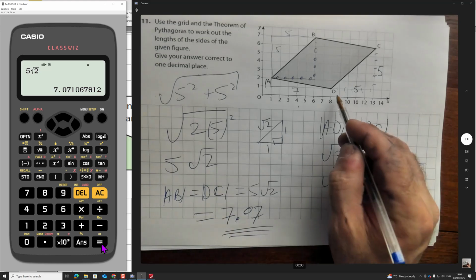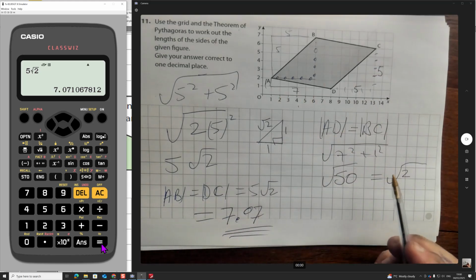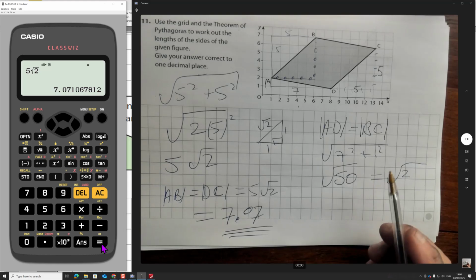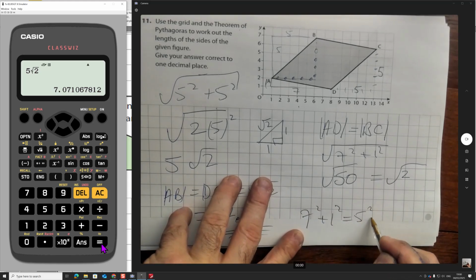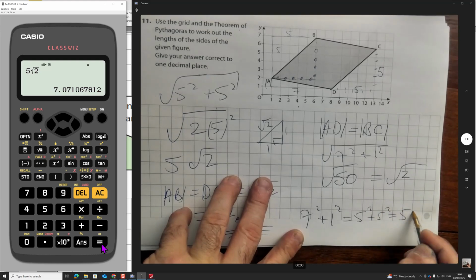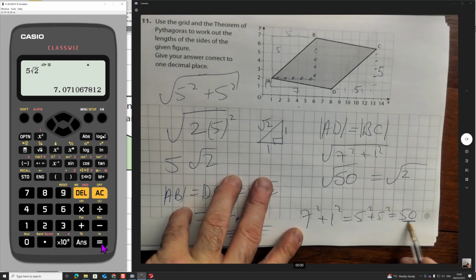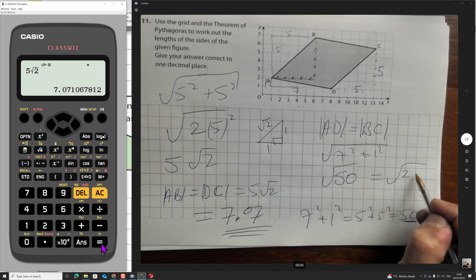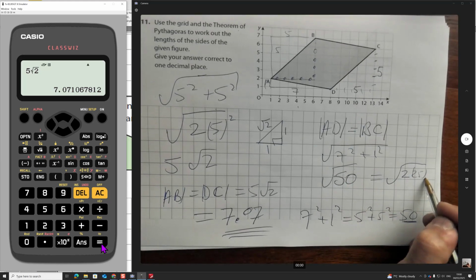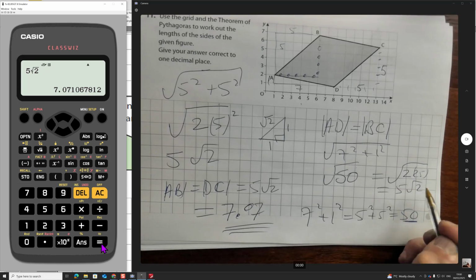It's the same. Even though it's 5, 5 and 7, 1, they're actually the same distance. I forgot that. It's a famous one. 7 squared plus 1 squared is equal to 5 squared plus 5 squared equals 50. So 50 can be written as the sum of 2 squares in 2 different ways. I forgot, because that 50 is 2 times 25. And that's 5 root 2.